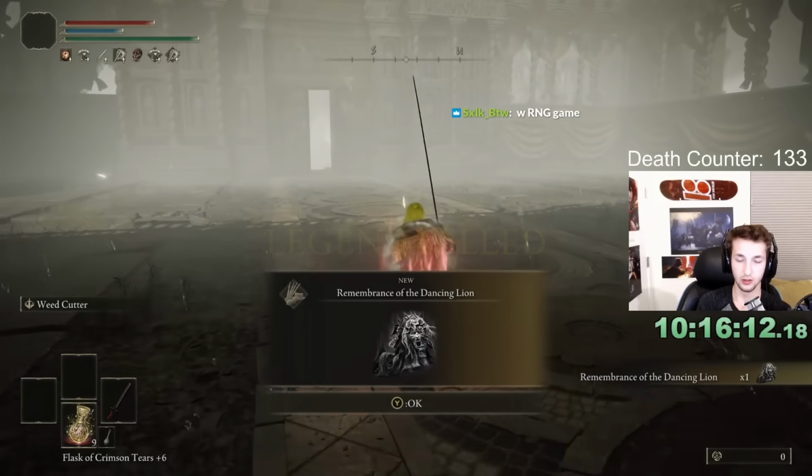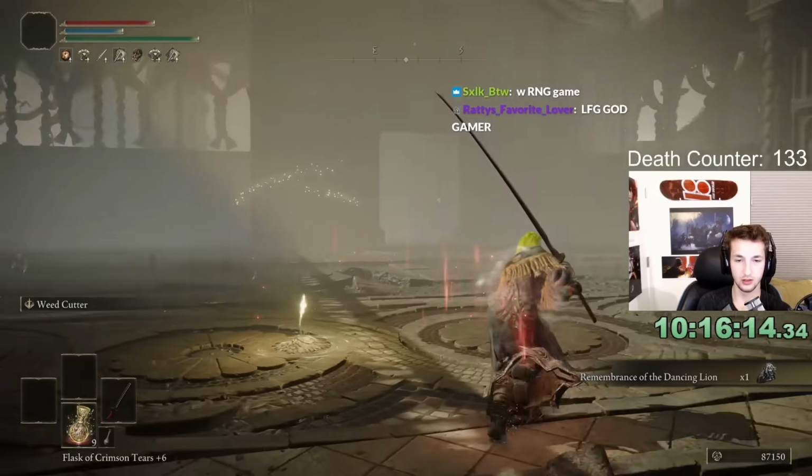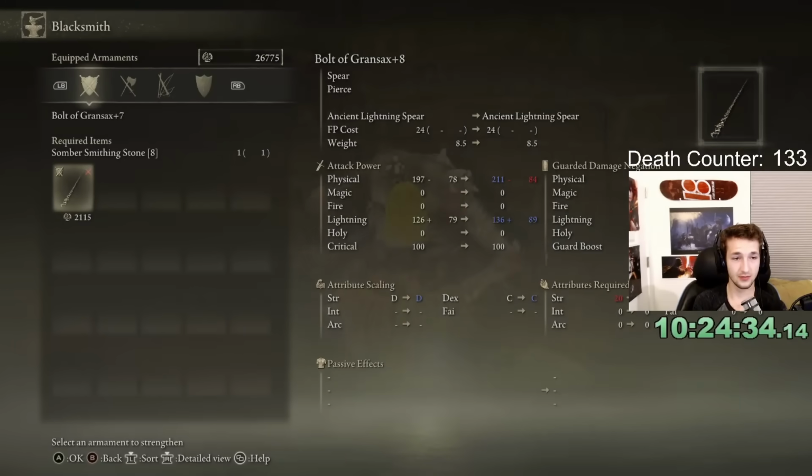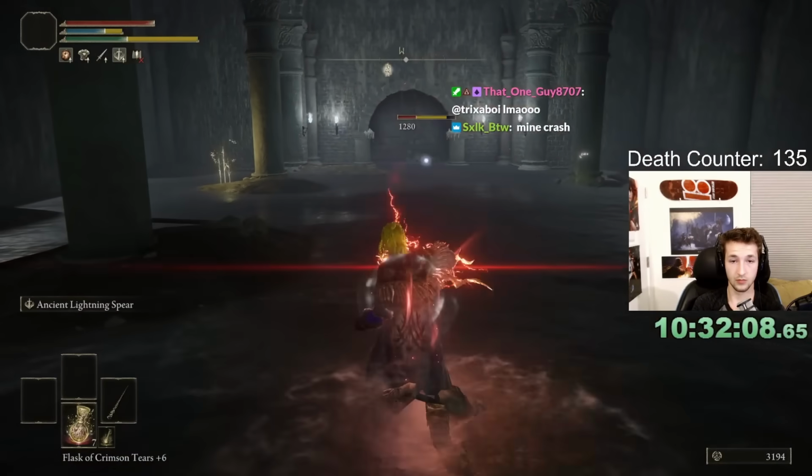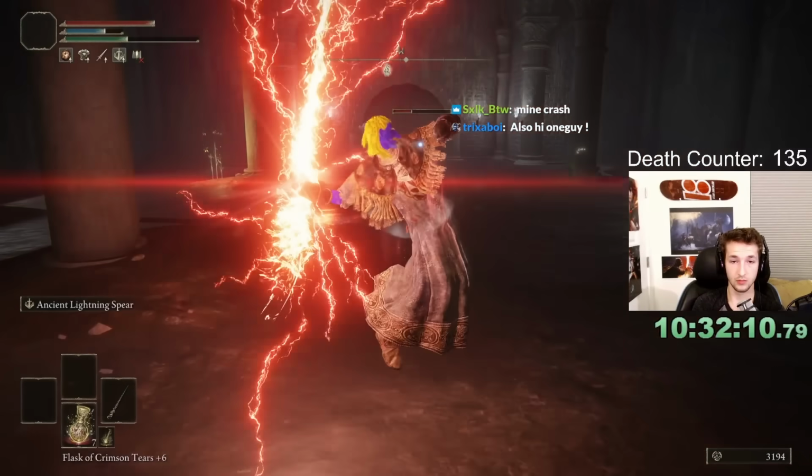That was electric. So, in keeping with that theme, I go and upgrade the Bolt of Grand Sacks for my next boss. This weapon is best known for its Ash of War that's a giant lightning bolt, so I'm gonna make a build to maximize its potential.